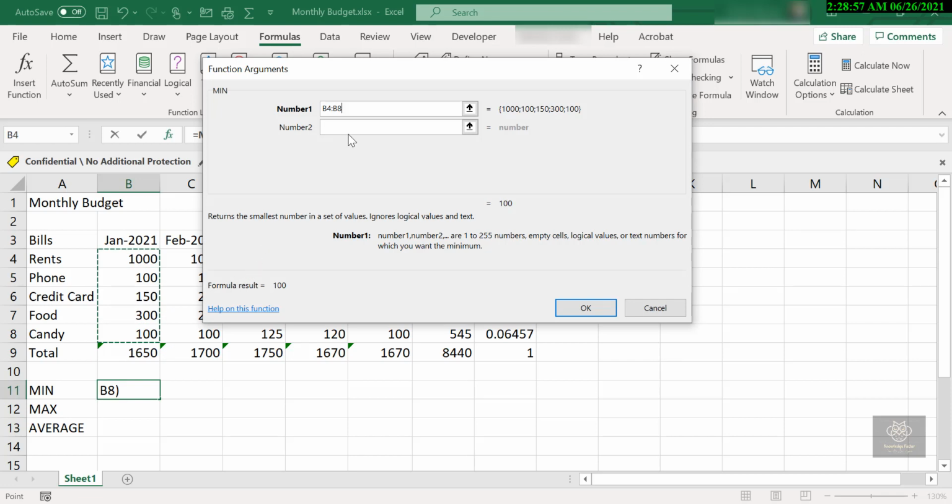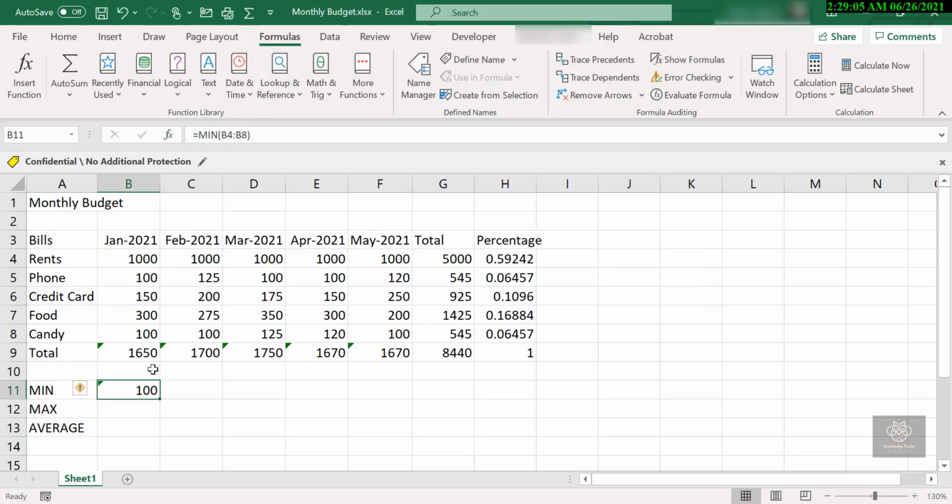That's it. Returns the smallest number in a set of values. So hit OK. And for the month of January, 100 is my smallest value. Candy. Wow, candy is the smallest one. All right, there's your minimum again. It's just the little FX button, right? So go search for it, go to the statistical folder, whatever. Find MIN, which should feel very similar to the SUM function.